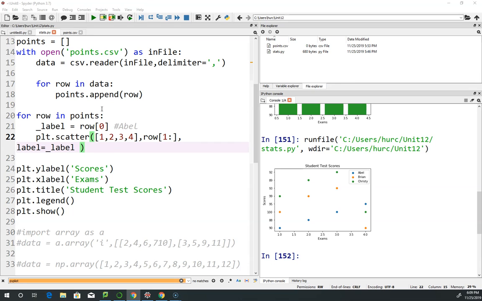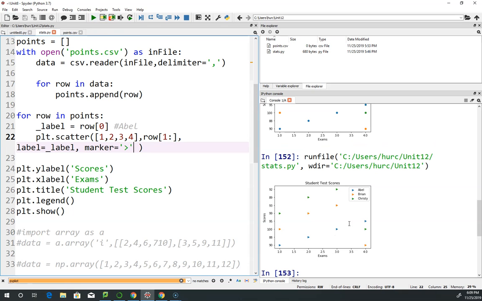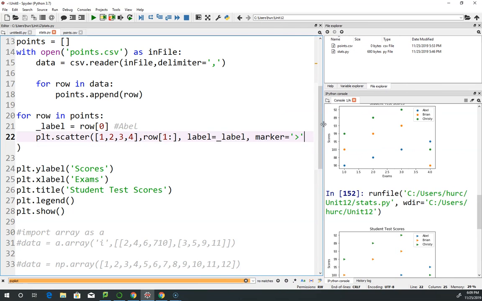Yeah, I can change like the marker. Maybe that's what's called marker. And I can use like, I don't know, let's see. Yeah, I can change to like a triangle instead of the default, which is that circle. And you can randomize this because it's in a loop. So you put in a loop, you always get the same one.